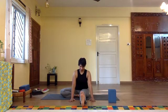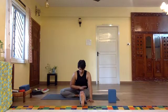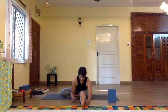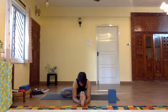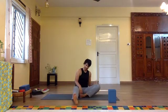However far you can go down. Concentrate on the back of your leg, lengthening. Kneecap is lifted, thigh is engaged. Last 4, 3, 2, and 1. Slowly walk your hands in. Exhale, relax. Change to the other side.